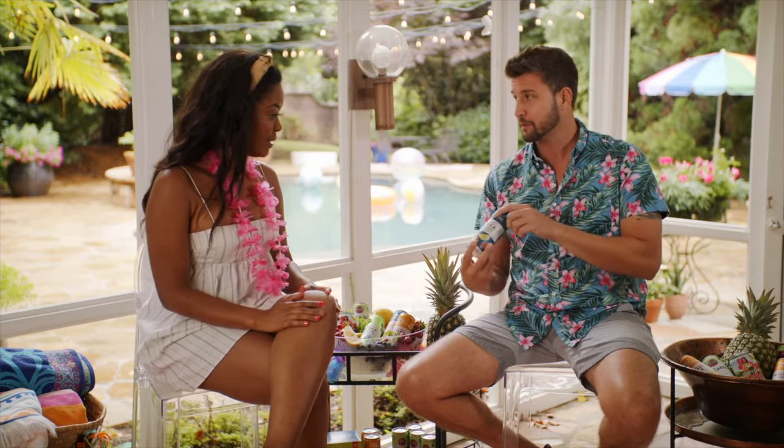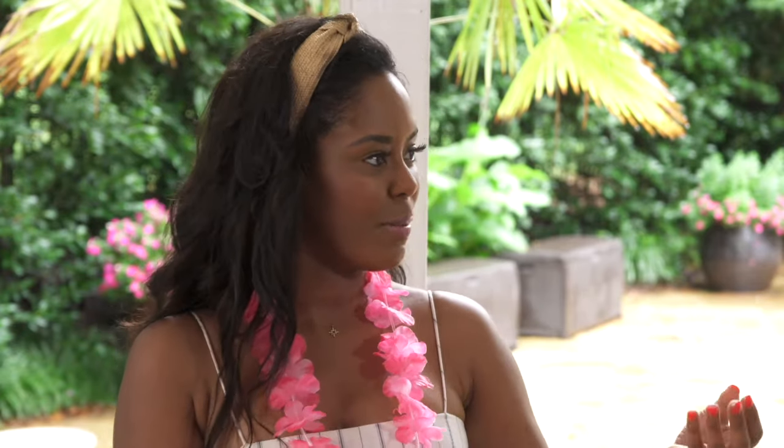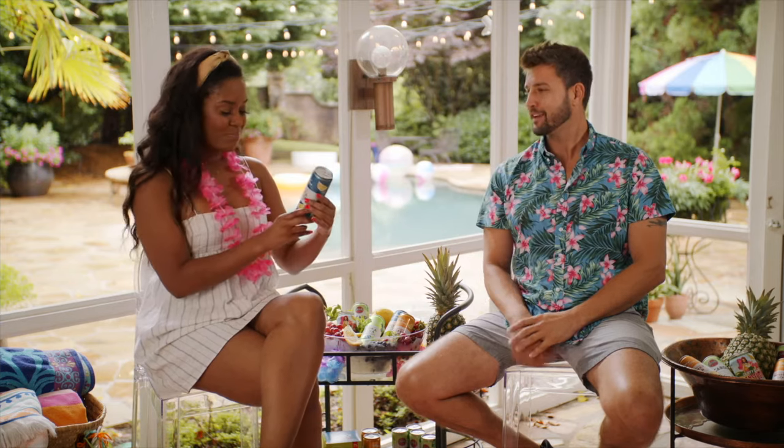I'm really excited about this one. This one's gonna be Strawberry Honeyberry Vodka Lemonade. Do you know what a honeyberry is? So this comes from the honeysuckle plant — remember the honeysuckle plants when you were little and you'd grab them and get a little taste? The fruit from the honeysuckle is actually like an oblong grape — that's what a honeyberry looks like. Everyone I've heard from says the flavor is like a cross between a raspberry and a blueberry. So like a fuzzy blueberry.